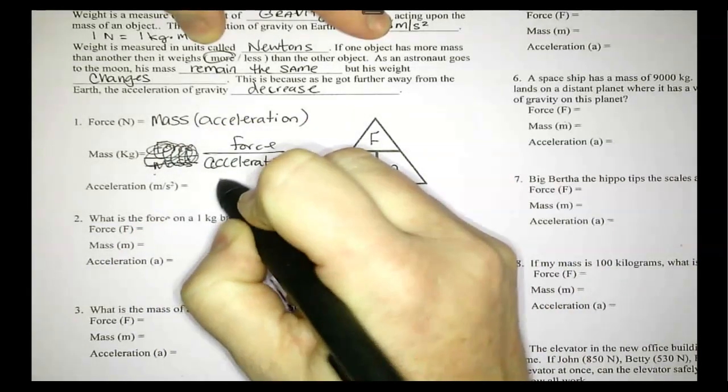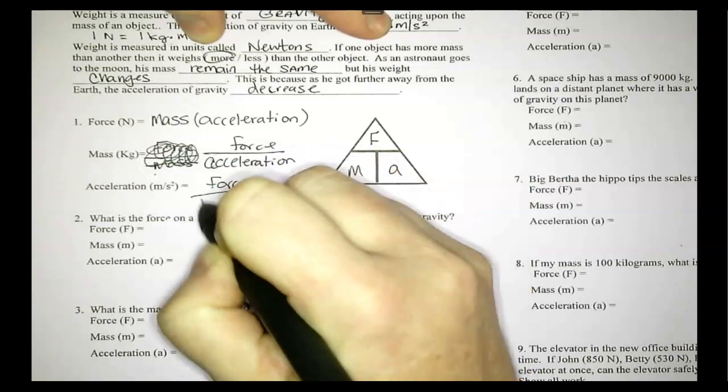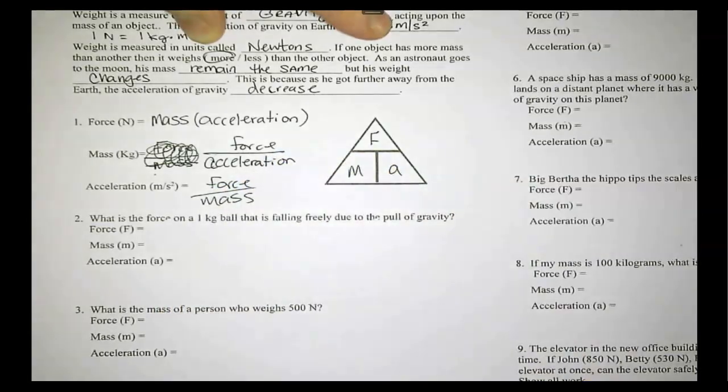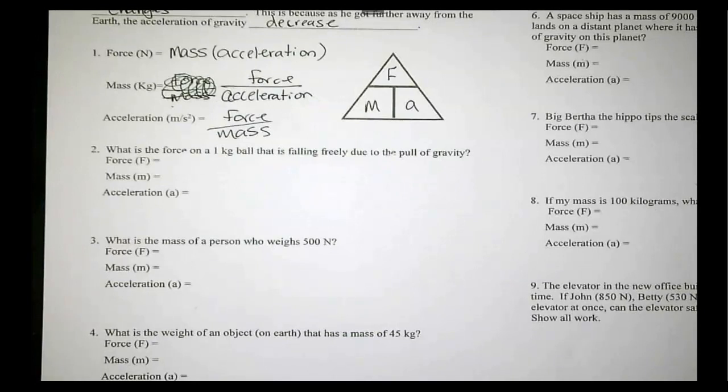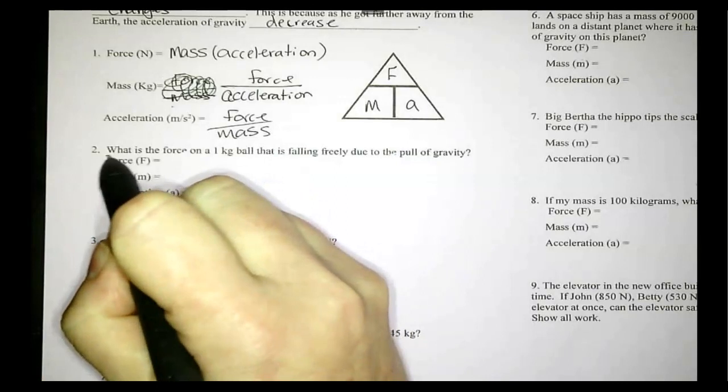Acceleration is force divided by mass. All right. Now, problem number 2 is just simply an introduction to procedures. Like, how do I go about solving this problem? And what I have learned over the years is go ahead and make note of things in word problems that are significant. So right here, this question, what is the force?